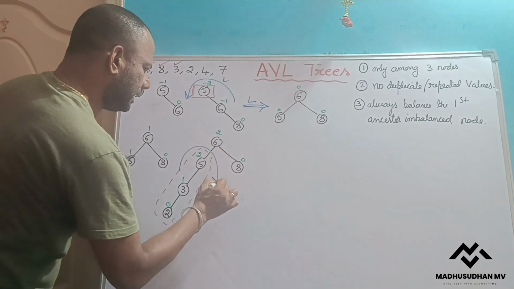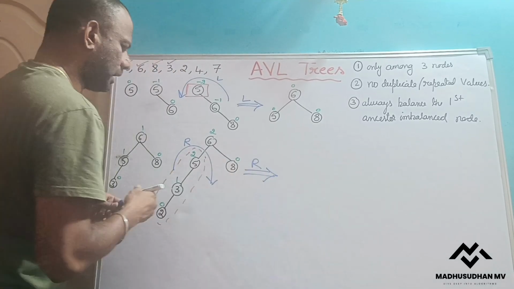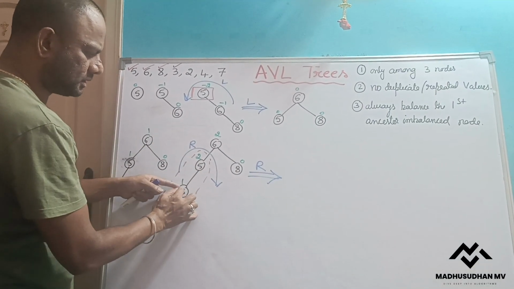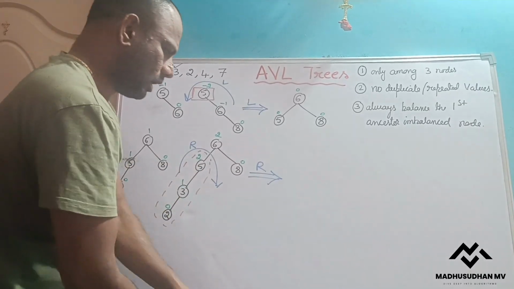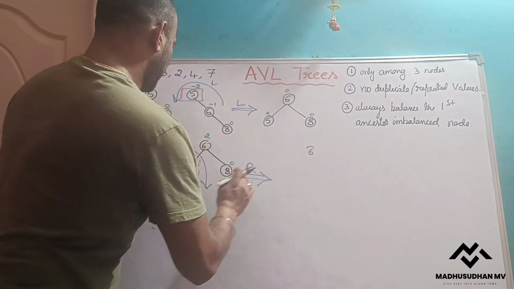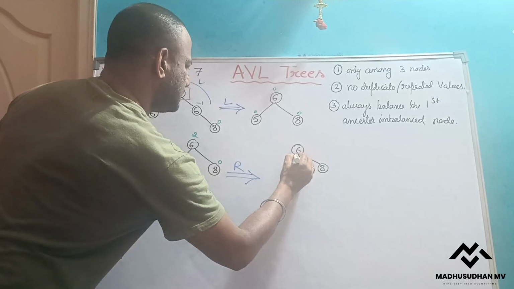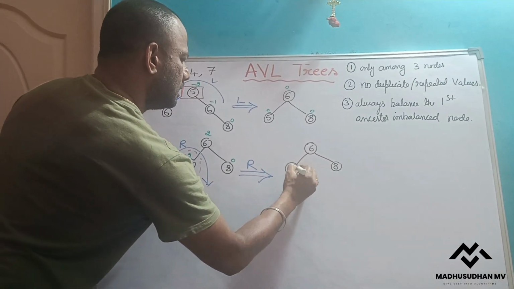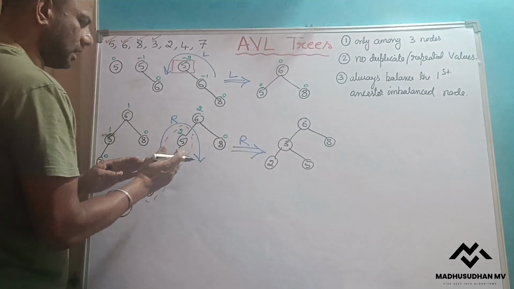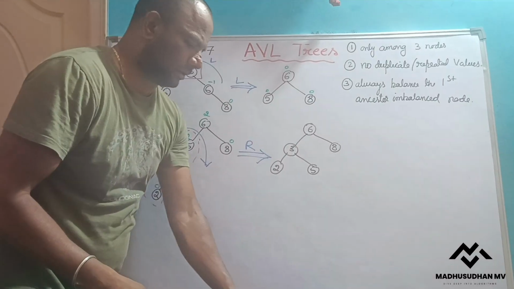So if I do right rotation here, now instead of this one, if you slightly tilt, this 2 comes here, 3 goes here, 5 comes here. So the resultant is 6, 8 remain as they are. Here I will get 3, here I will get 5, and here I will get 2. So this 5 comes here and 3 goes here. That's what I did. Now calculate the balance factors.